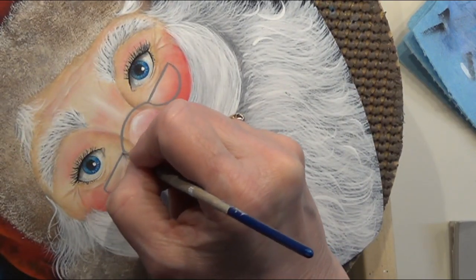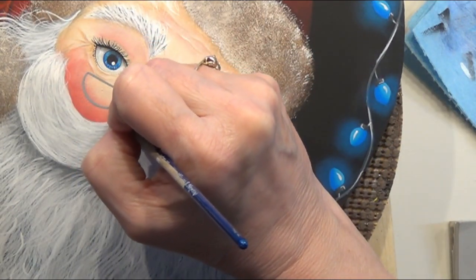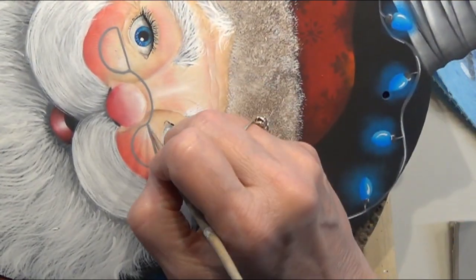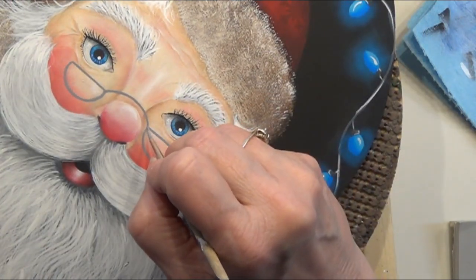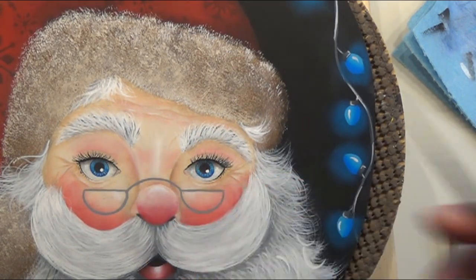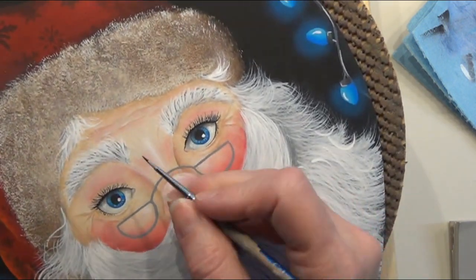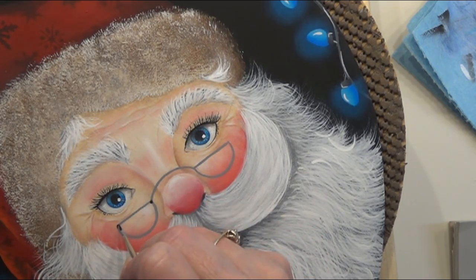Take your time. Okay, that looks pretty good. Now, I'm not going to wash my brush. I'm just going to wipe the excess paint off and grab some black paint. And we're going to put a little bit of black paint at the joints here. Bring it over onto the frame just a little bit.